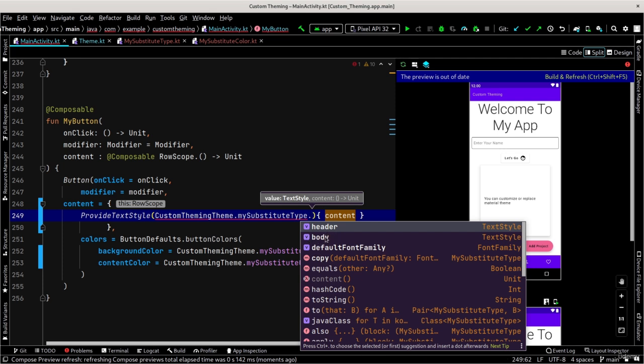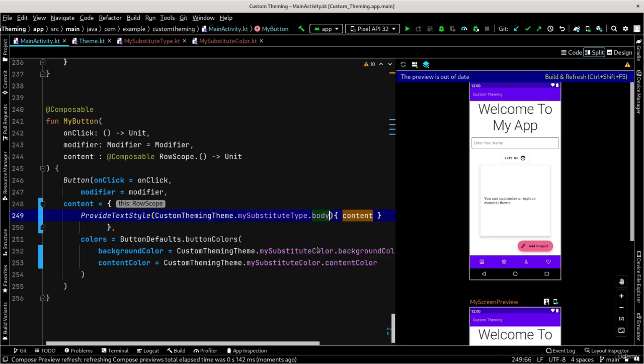Header is too big for the button, so I use body. And then because we put the content inside curly braces or the body of this function, we need to invoke it with parentheses.